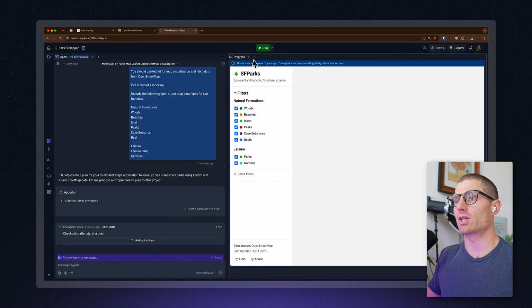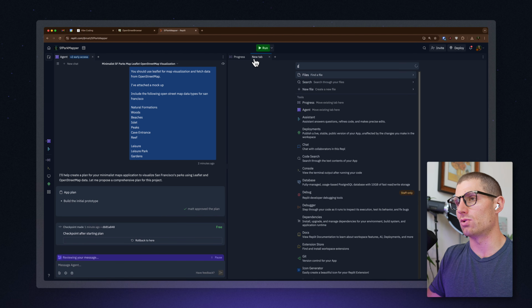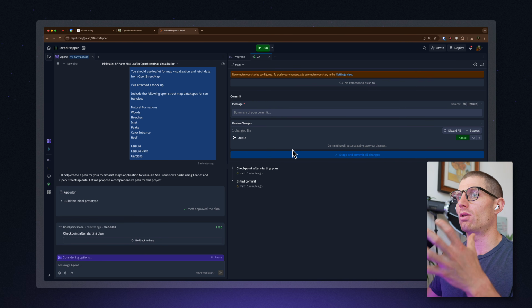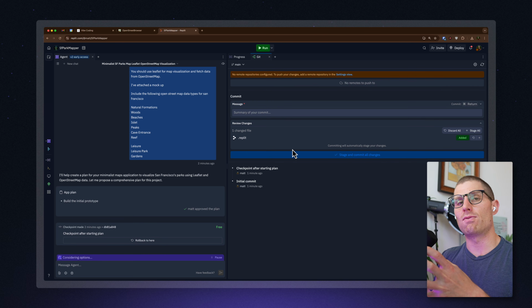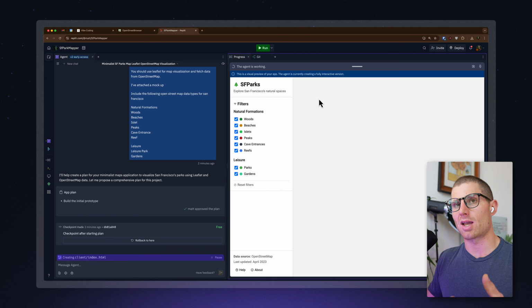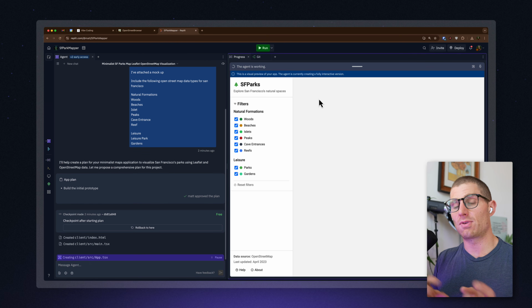You don't have to worry about that too much, but every Agent project by default has Git, so you can go to a new tab and type in Git to see the version control and all of the different commits. If we want to connect this to an external GitHub repository, you can do that as well. But every project has Git. You can go back to these checkpoints at any time in order to fix things if they break.